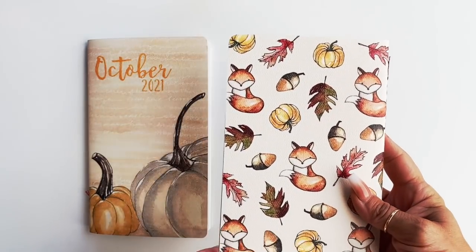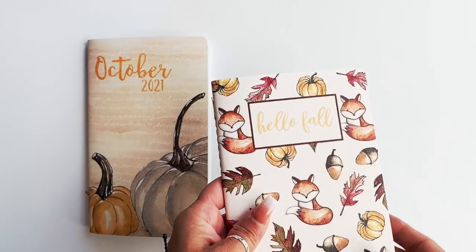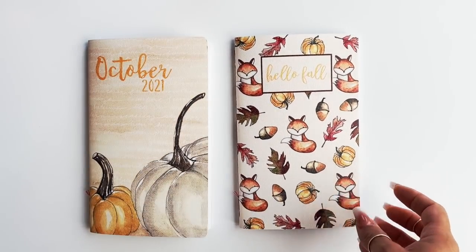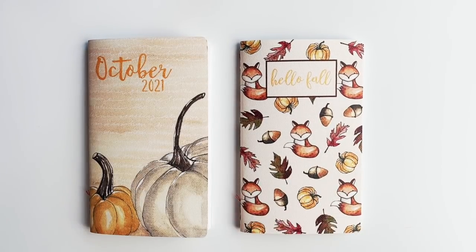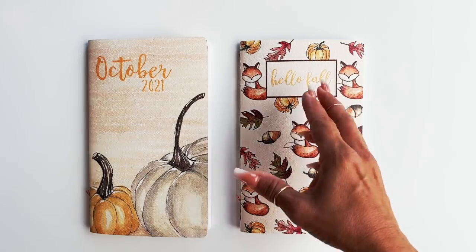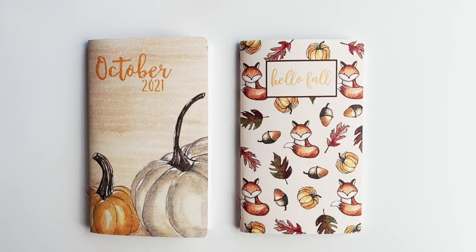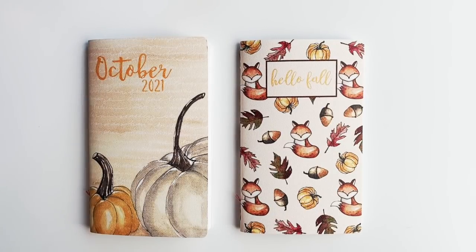It's a wrap, so again, you get the beauty on both sides. I put it on more of a cream background. I think that really sealed it and how it looks. It just turned out so, so beautiful. I love the pale orange. It was taken from one of my colors from my pumpkin, and it has the brown shadow box, and the brown was taken from the acorn. So a lot of thought goes into this for sure, and I really hope you love it as much as I do.